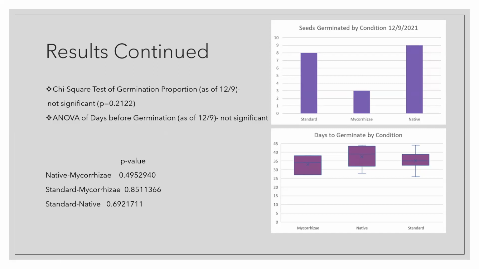So significant at the 20%. Yeah, in biology we tend to aim for the 0.05, but honestly at the 20% it's not bad. It's good for this sort of experiment, but mostly it's indicating that we may have something here. We should keep watching. And Dr. Almquist said, even if we find out that there is no statistical significance between the 3 types of growing conditions, then we at least know that for the germination part, soil doesn't matter.